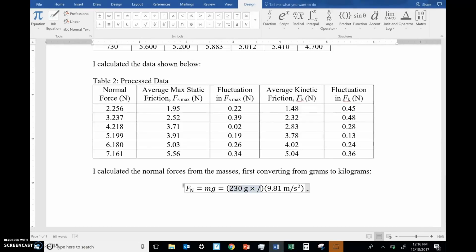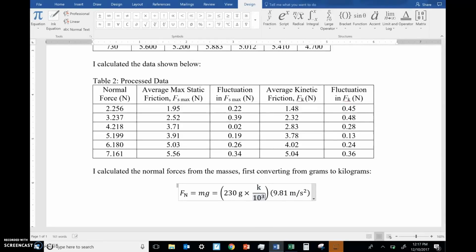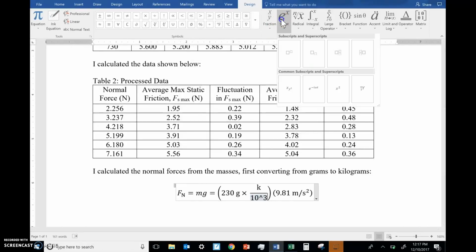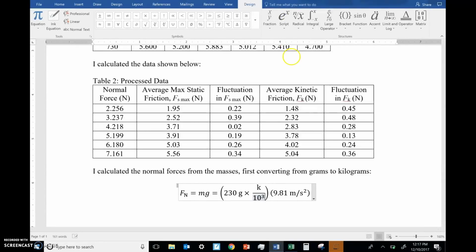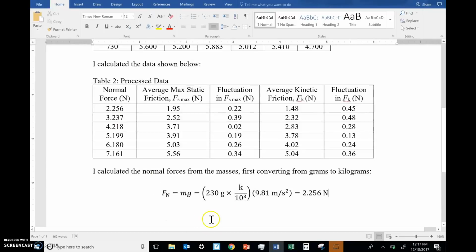And then I'm going to put a fraction bar, space. Wow, that's cool. But you can also insert a fraction using fraction. So for my fraction, I added kilo to the numerator, and in the denominator was 10 to the 3. So again, I did 10 caret 3, space, but you can also use the script, superscript. And what was this? I got a value of 2.256 newtons. Always put units inside the equation. When you're doing sample calculations, you need them in the equation itself and also at the final answer.